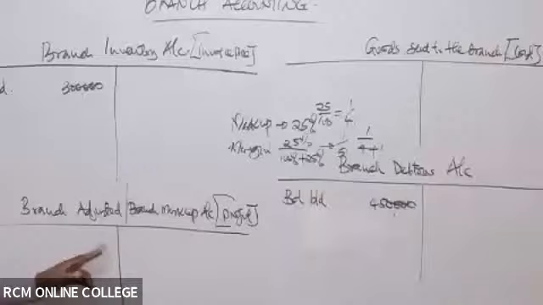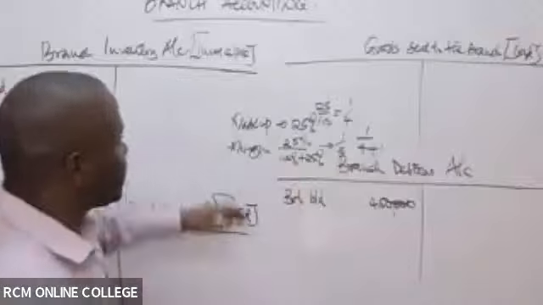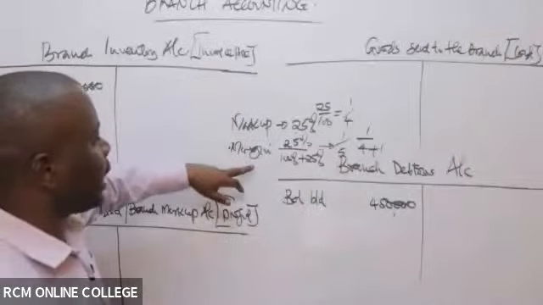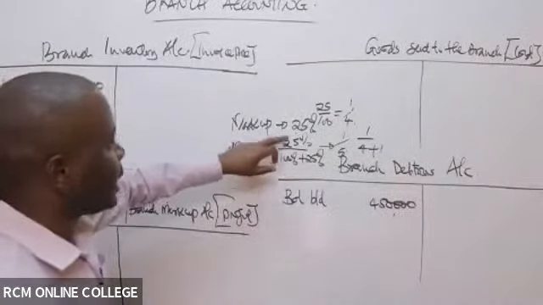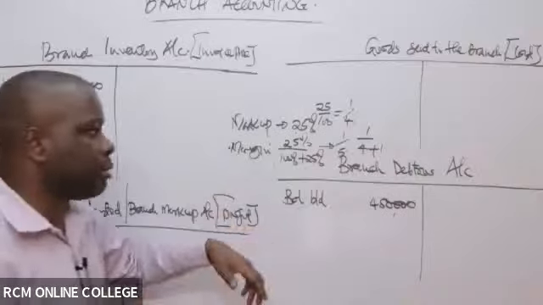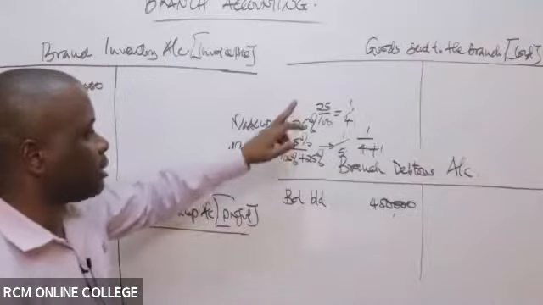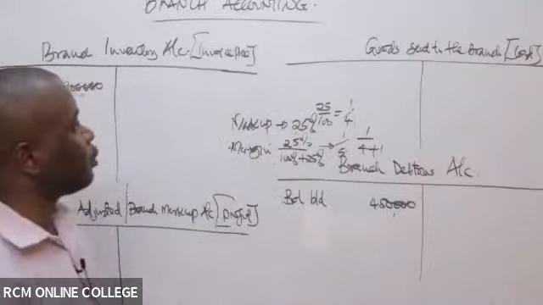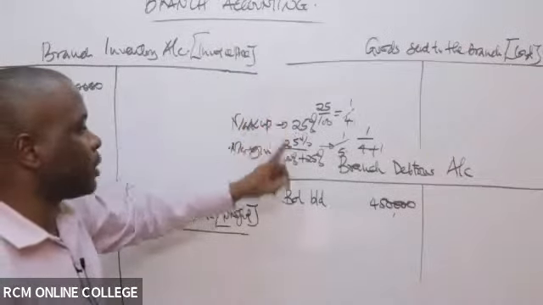So we've been given the markup, which is 25%, but now we have to convert it to the margin because this is the selling price. We normally recognize margin on the selling price. Margin on the selling price is profit over the sales. Markup is profit over the cost of sales. But here, what we've been given is the selling price. So the profit element we can only recognize if we convert this markup to the margin, because margin is profit over the sales, while markup is profit over the cost of sales. But we are not dealing with the cost of sales here. We are dealing with the invoice price, or the selling price. We convert this markup to the margin.